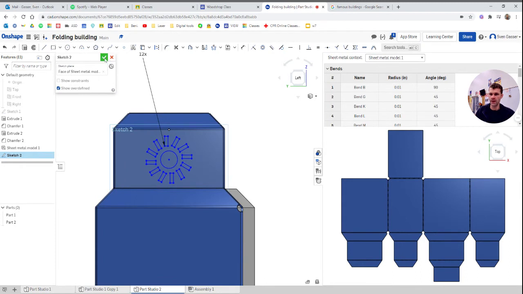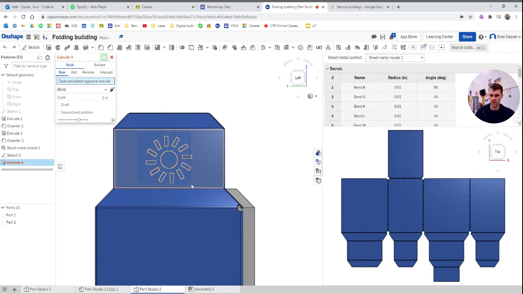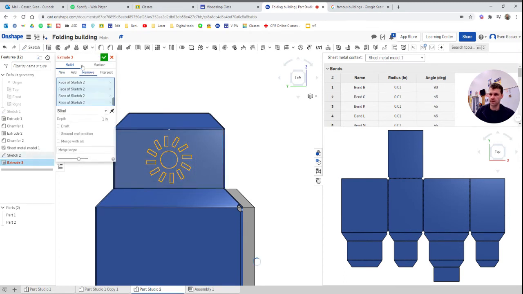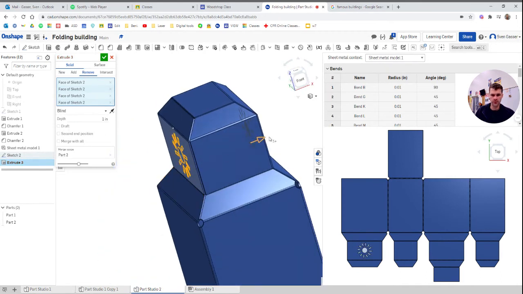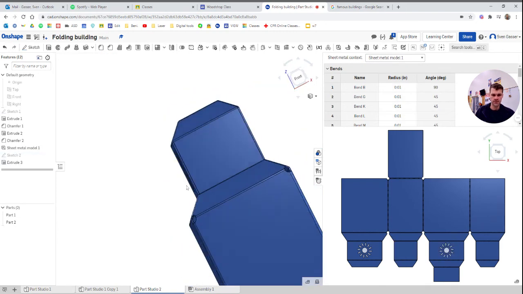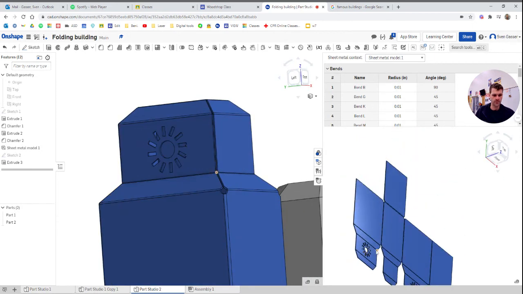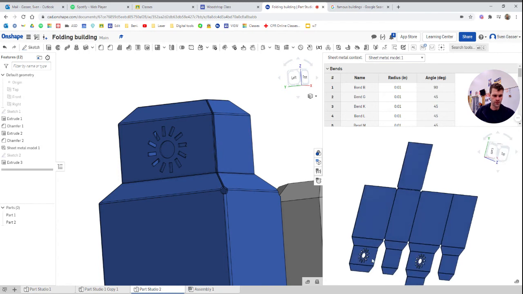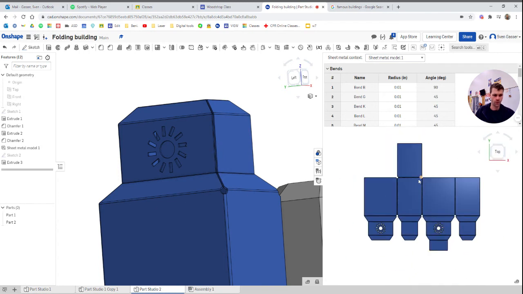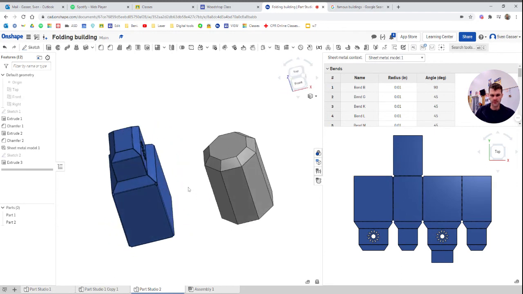Once you got a design you like, as we've done before, you can extrude this. And we're going to select all those pieces and push remove. And you'll start to see it going through. If you want it on both sides, you can just pull it all the way through like that. And you've got some holes in it now, and you see that will automatically pop up in your design over here, which is the flat view of this. Pretty cool. So design away. That's giving you the basics.